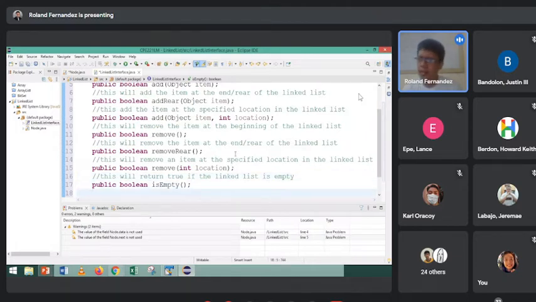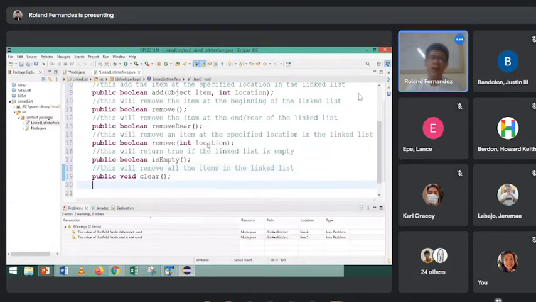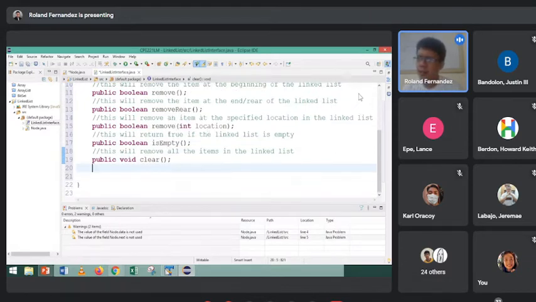Another helper method, we don't have is full, since the linked list can't get full. Then public void clear, which will remove all the items in the linked list. After the clear, we also have a method that will display.